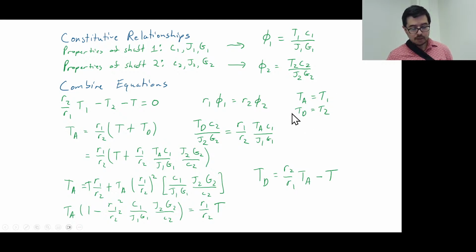And we had these equations, those are from equilibrium. And so now we can write out, for example, that TA is equal to this, T plus TD. We could have written that out actually on the previous slide. But now what we can do is look at these constitutive relationships and plug those in. And what do we see?